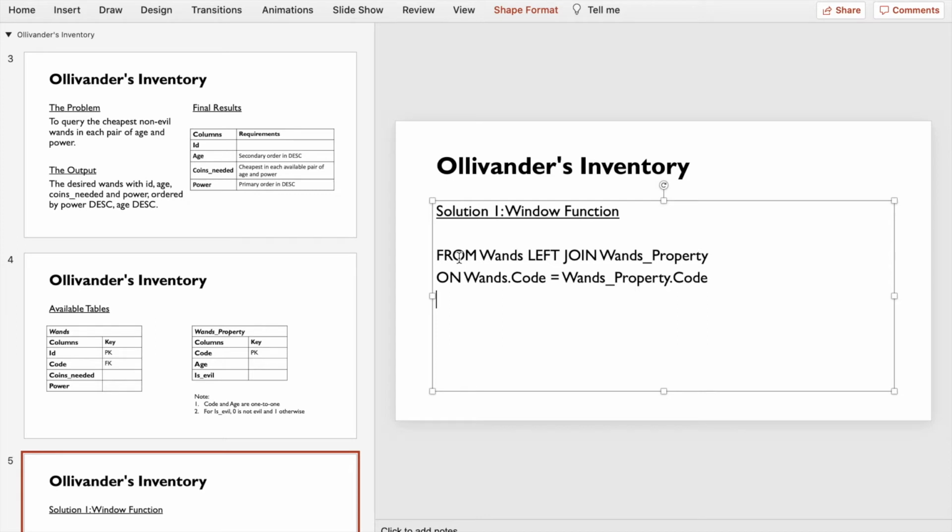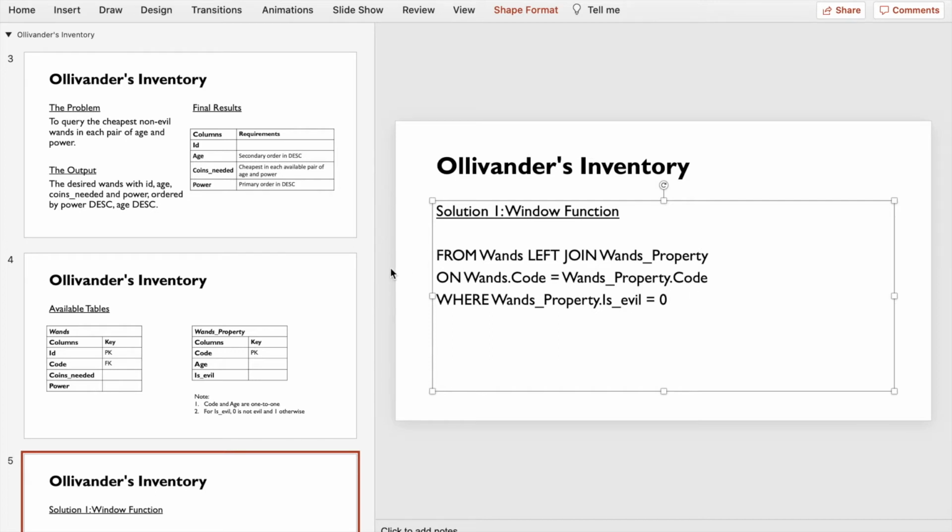And since we want all the non-evil wands, we can add a where clause to leave only the non-evil wands in our result. That's the first step.